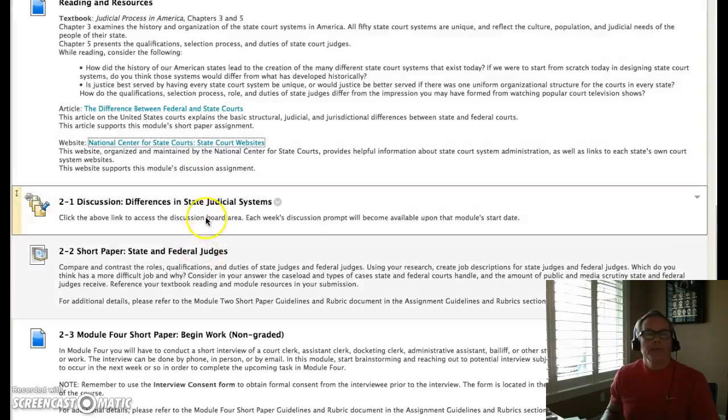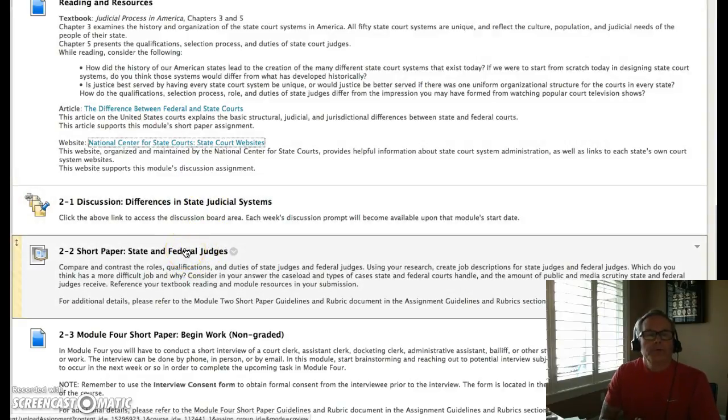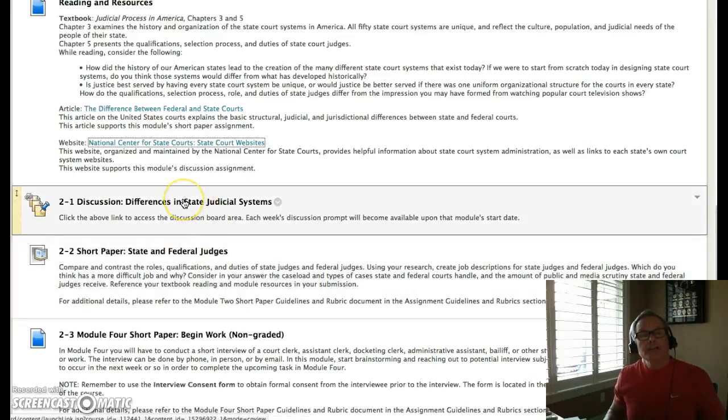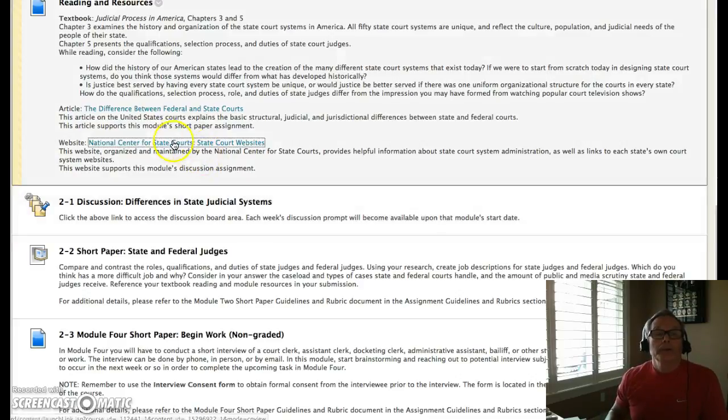Okay, so again, make sure as you work on your short paper, you review the criteria and the guidelines. This week, as part of your discussion board assignment, you're going to be looking at the differences in state judicial systems. And so it's up to you whether or not you want to use your home state or you could use a different state. But again, there are a series of questions that you need to answer. For example, you have to answer questions such as, are your judges appointed or elected? In some cases, it could be both, depending on how it's set up. What are the lowest tier courts called? So go back to that one link here, and then you can see by looking at the court structure.